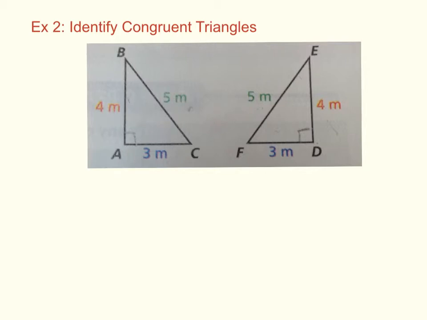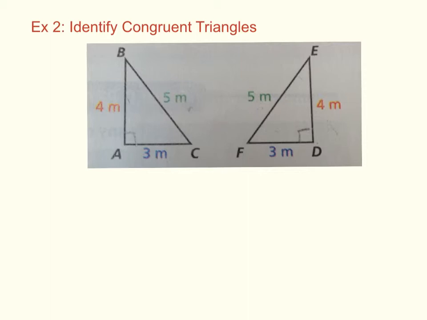All right, example 2 is identifying congruent triangles, and I've given you a picture of this that I would also like you to cut out and put in your notebook. While you're working on that, I will read to you from the book, so just listen. If all the corresponding sides and angles of two polygons are congruent, then the polygons are congruent. For triangles, if the corresponding sides are congruent, then the angles will also be congruent. This is called the side, side, side rule. Because of this rule, when determining whether triangles are congruent, you only need to determine whether the sides are congruent.